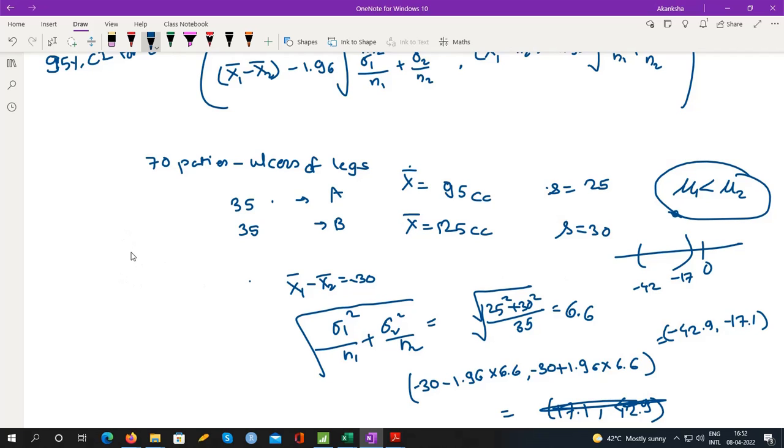So this is how we use confidence intervals for difference between means or difference between proportions. Yesterday we saw confidence interval for single mean and single proportion. Now in the next lecture we have to start what is known as testing of hypothesis. So here we are informally concluding these things on the basis of confidence interval, that mu1 is less than mu2 or p1 is greater than p2, etc. But in the next lecture we will have a more formal introduction to testing of hypothesis, and then we will also compare the duality between confidence interval construction and the testing of hypothesis.